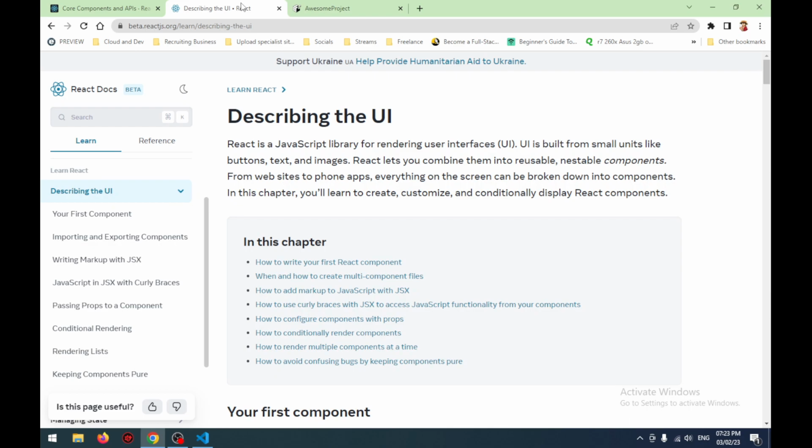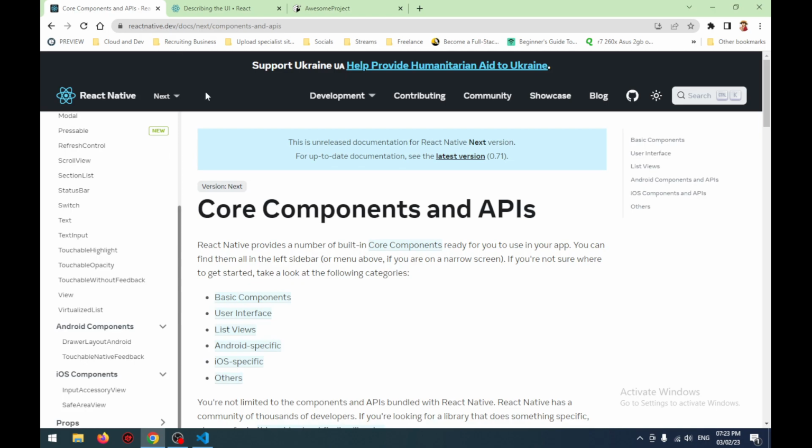Now the main thing is you write code, you make mistakes, you get errors, and you search it on Google, look for the error, and you solve it. That's where your learning curve starts.